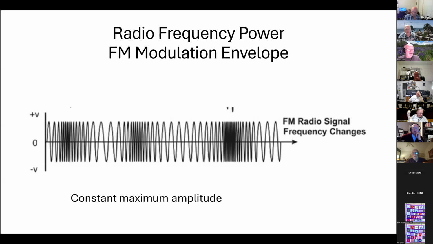So you may not realize it, the FM modulation envelope is very similar to CW in one respect, and that is its magnitude is constant. The frequency or phase varies in this case, but for our purposes of talking about power, the thing that's really important is the amplitude.